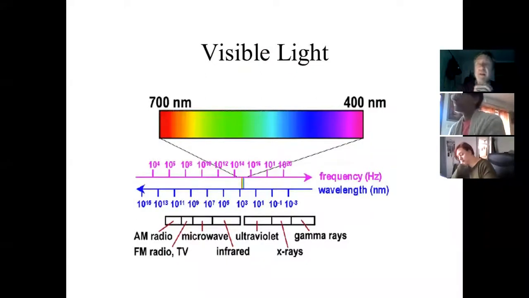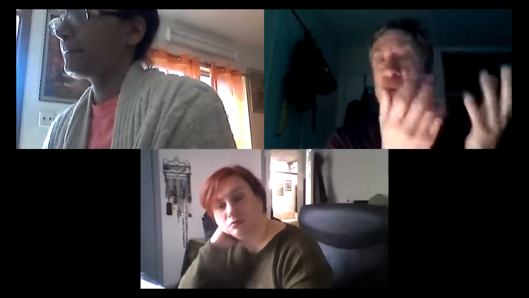Now, when you think of the word frequency, that just refers to how many things took place per unit of time. So I can talk about the frequency of my footsteps. Am I walking? Is it 1 step per second? Or am I walking fast, 2 footsteps per second? Frequency just refers to how many times something happened per unit of time.